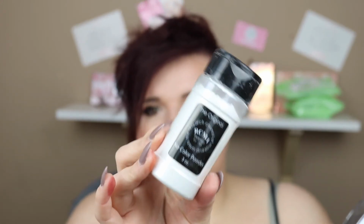I love this. This is the RCMA powder. I need to get a new one. This one I got from Beauty Bay as well because it's just so good. This was replaced by Laura Mercier. I bake under the eyes with it, and it's so good. It's a no colour powder, so no colour is going to get on you no matter what. It's just a brilliant powder to use.